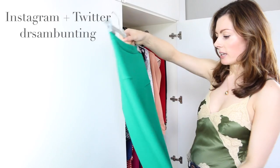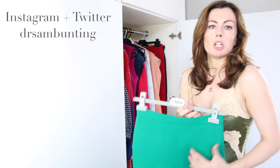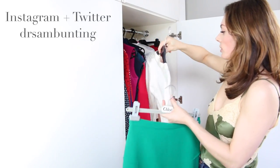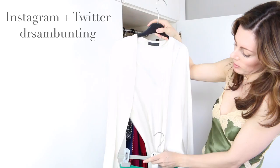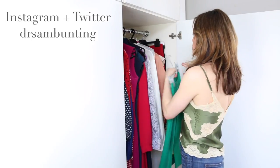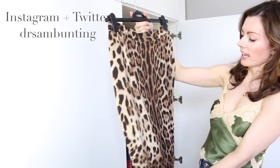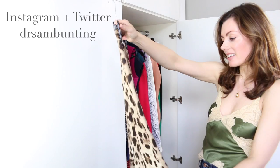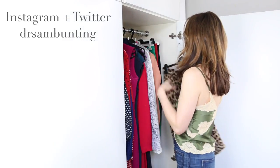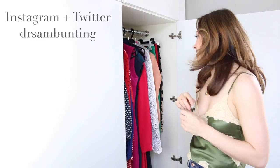Skirts-wise, I only ever really wear a pencil silhouette. This is a beautiful one from Roland Marais in a really strong green, which might look a little bit too much, but when worn with a very simple, pale, elegant blouse like this one from The Row, it just looks a bit more chic — whenever you take the tone down a little bit with a pale coloured blouse. And with a nude stiletto, I feel good. The same probably for this Dolce pencil — could be a little bit cougar for a day, but I think with a really chic ladylike pussycat bow blouse it becomes elegant. And if you don't overdo the accessories, you can get away with a little bit of cat print for daytime.